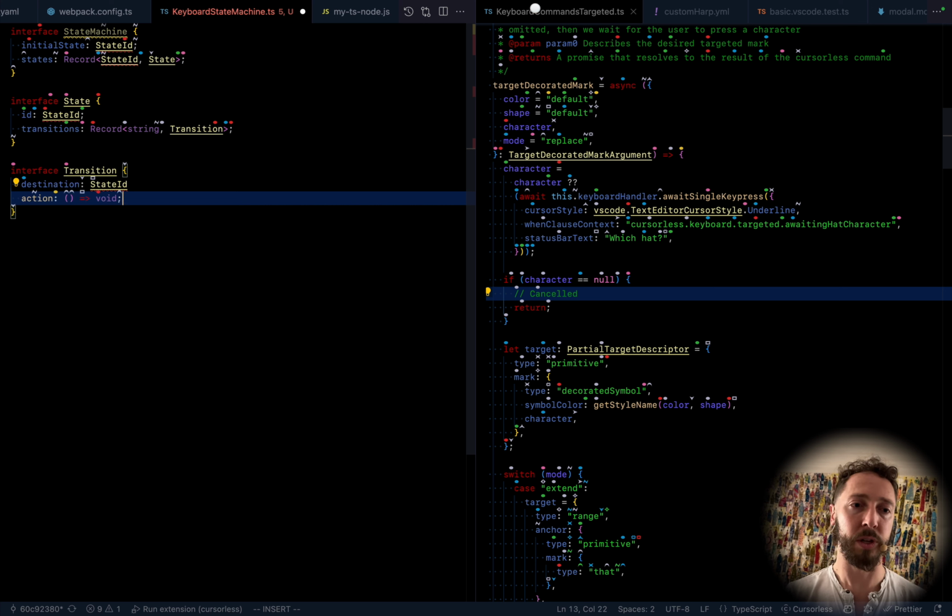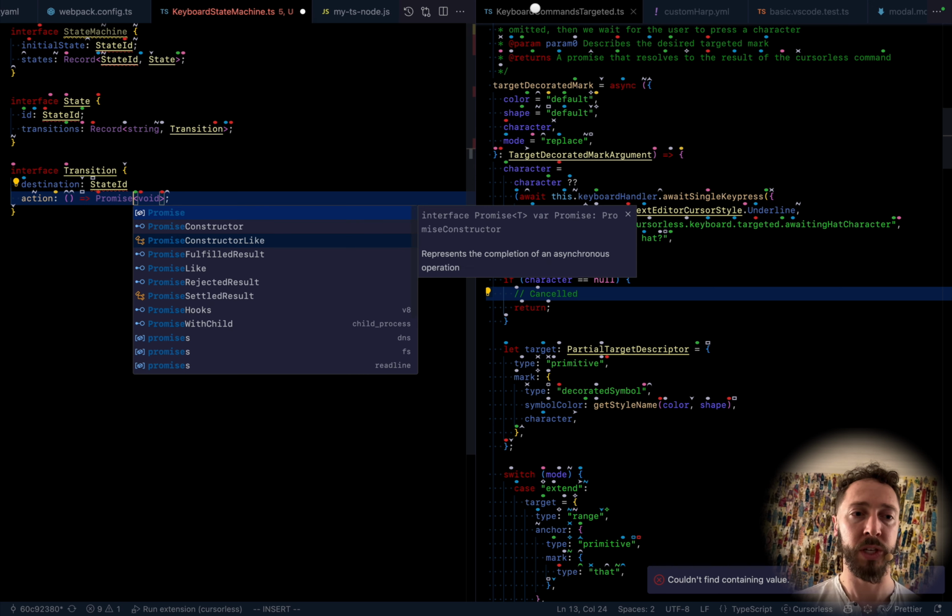So the action returns a promise of void. I guess I was outside the semicolon, so that's why type didn't work there. I feel like maybe it should have, but I guess I wasn't in the lambda, so borderline. I think that should have worked. Maybe I'll file that.